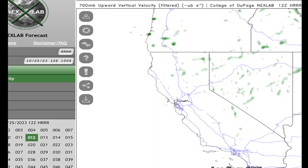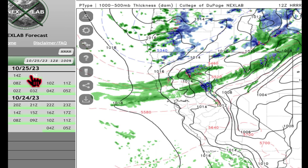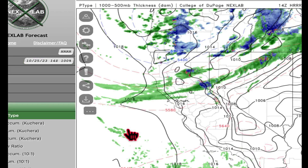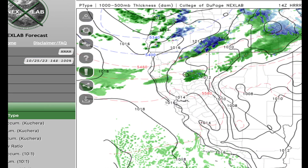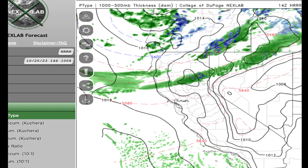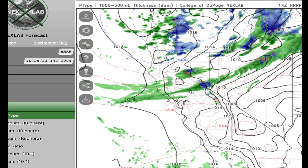Let's get back to our rain chances today and take a look at the 14Z run. Here comes our chance of rain - this is one o'clock in the afternoon, and this is just one model; I'll show you the NAM as well. So this is the HRRR at one o'clock this afternoon: a band of rain through Plumas County and into Butte County. Areas south of Highway 20 are still dry. That line tries to hold together.